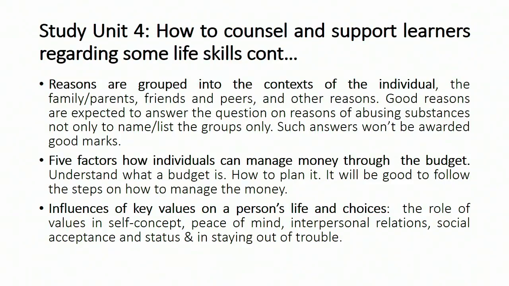Good reasons are expected when you answer questions on reasons for abusing substances, not only name, list, and group. Such answers won't be awarded good marks. For example, if you are asked a question and you only name and do not explain, that will not award you good marks. Five factors on how individuals can manage money through a budget. We all know what money is, and we are required to show how you manage your money when you use a budget.